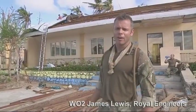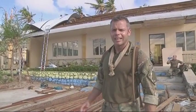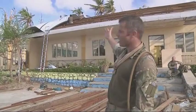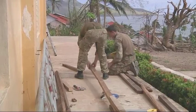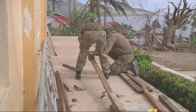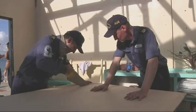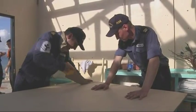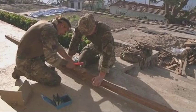You can see behind me, we're roofing — or assisting in tarpauling the roof of the local elementary school with assistance from the locals. You can see the guys up there positioning the tarpauling sheets. We're hoping today to get this building and the other elementary building done, to give the kids more than two to six hours a day in the classroom and help out the community.